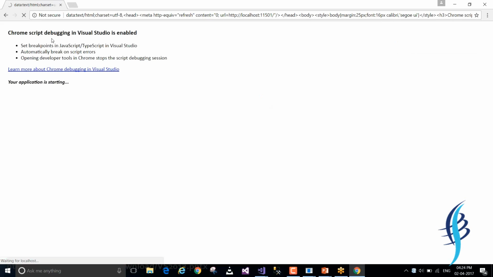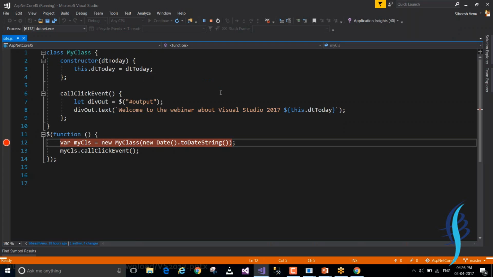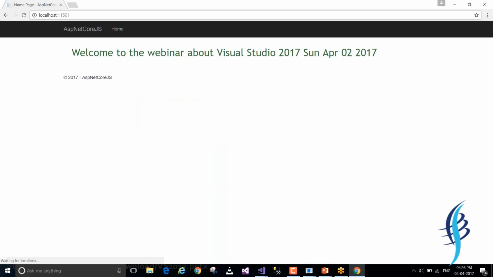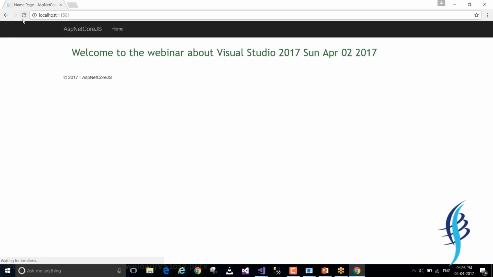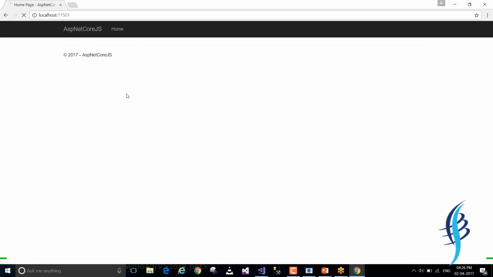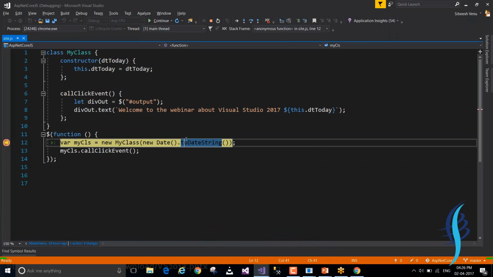The moment you run our application, you will get an information like this: Chrome script debugging in Visual Studio is enabled. Now this is our application. If you just refresh this, you are getting a debugger here from Chrome.